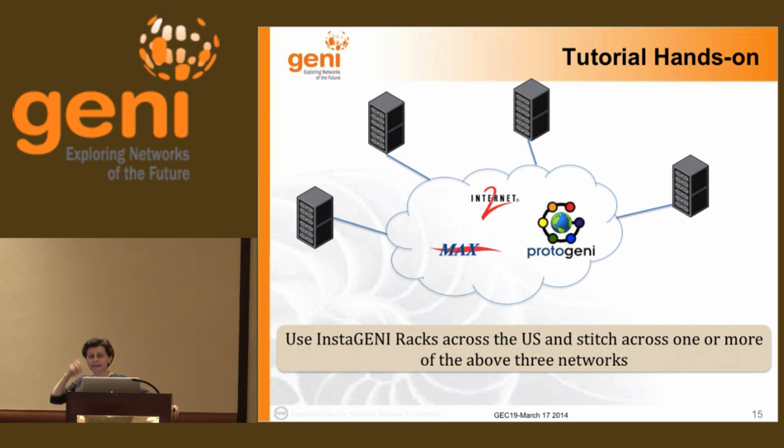And once we define that topology, Stitcher is going to go out there and allocate your requested resources and set up connections through the potential networks that you see here. All of our network resources will be going through Internet2 ION, as well as the ProtoGENI network and MAX. So those aggregates will play a role in us setting up the sliver.